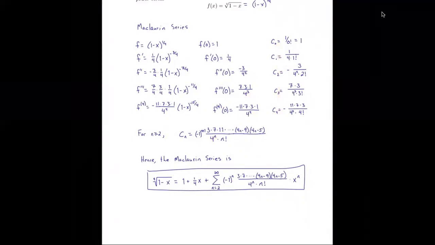The last thing is to note that all of these will count down or count up to 3 times 7 times 11. And then this goes all the way up to 4n minus 9 times 4n minus 5. And 4n minus 5 will be the last term for any n that's greater than or equal to 2. So I'll let the reader check that this formula, this sort of setup, works for all of our previous terms stopping at the second derivative. It shouldn't work for this one because this one's sort of an oddball as well as that one.